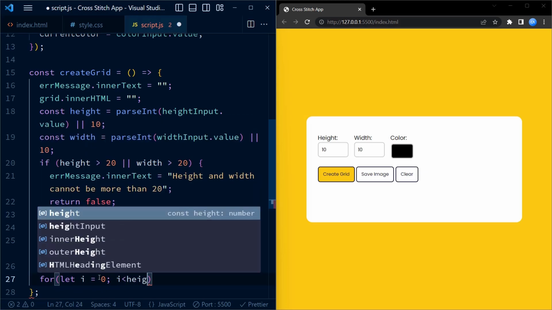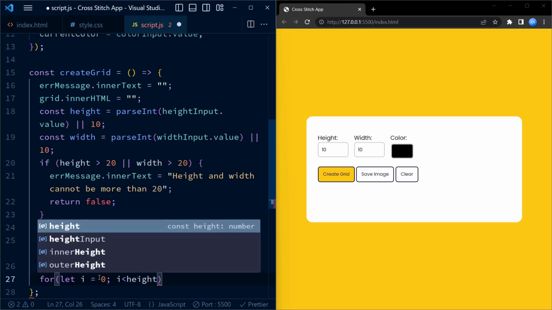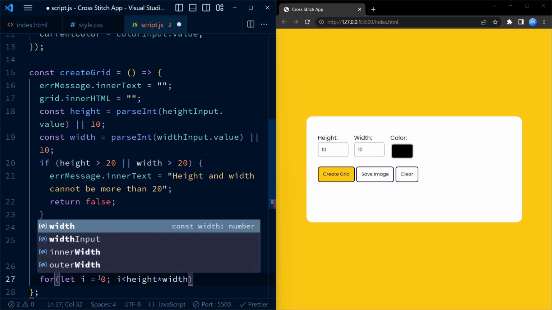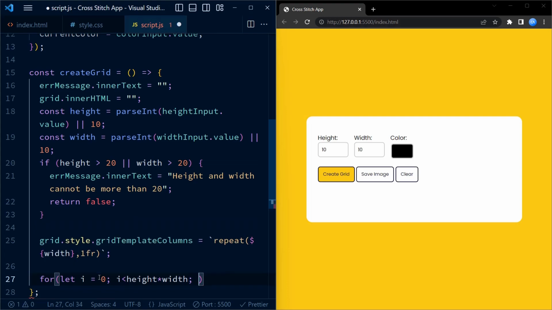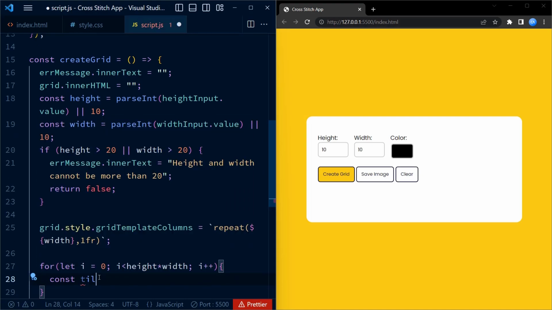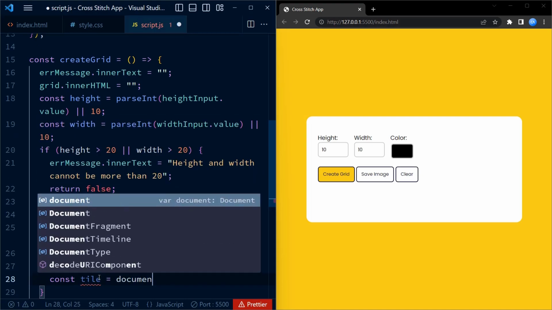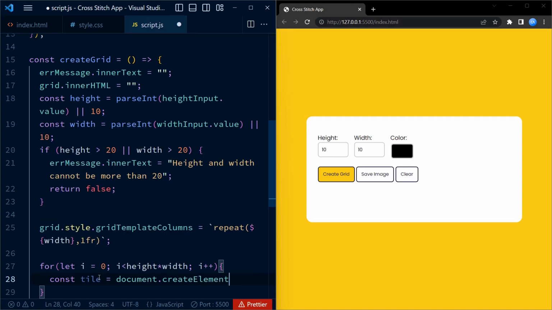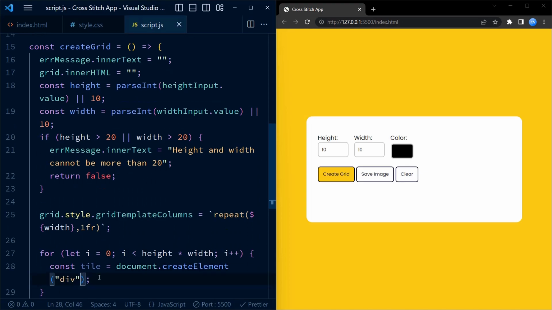A loop is then used to create grid boxes or tiles based on the calculated height and width. Each tile is represented by a div element with the class tile.